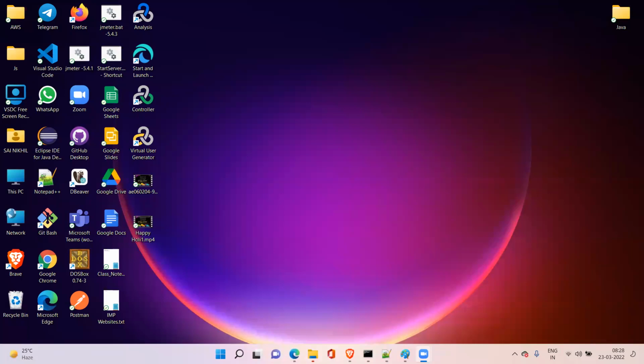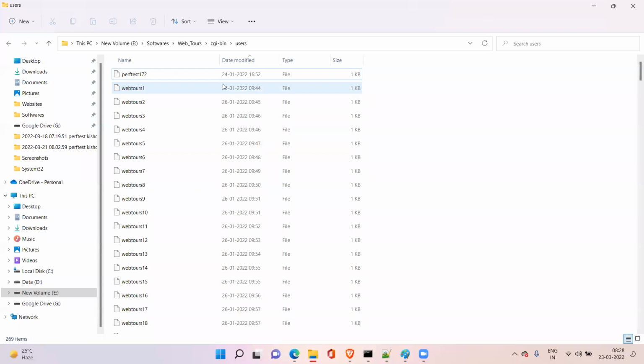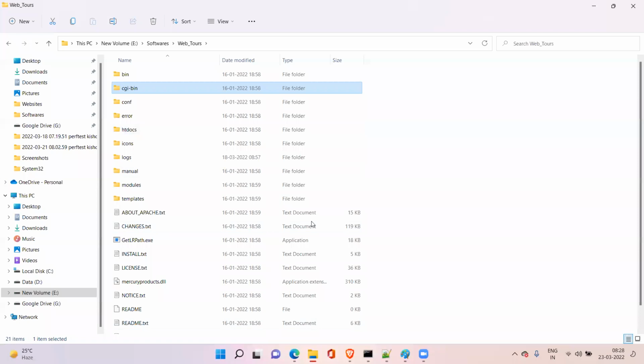One more scenario. That's why I asked you to execute a test with WebTools or ConaCut. I don't know how many of you did that. Suppose you are executing a load test with 50 users or 100 users on any of these demo applications like WebTools or the ConaCut application, you might have faced some error messages, right? How many of you executed a load test with the WebTools application at least?